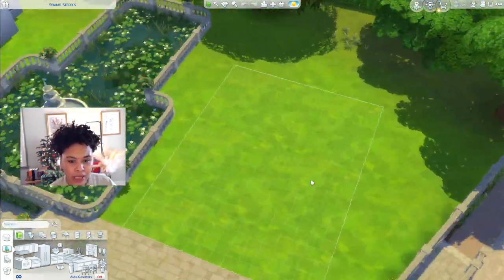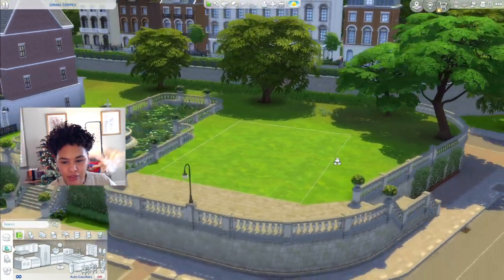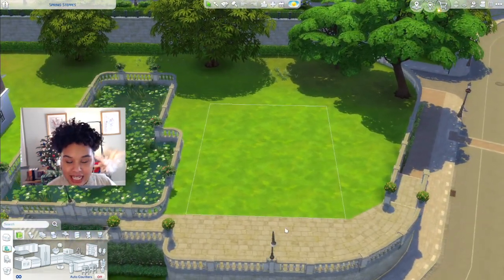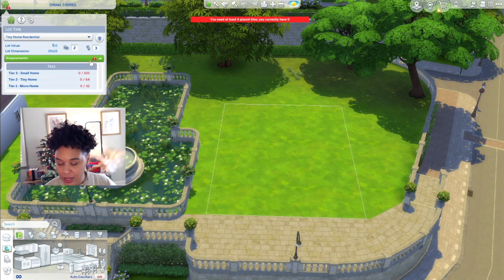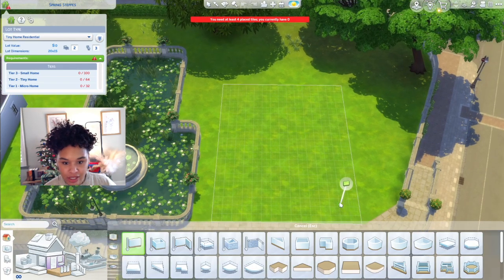I think we're over in Brightchester as well, but this little lot, I think the Pleasants live over here if I'm not mistaken. But this is a 20 by 15, and today is a letter T, so I felt like this would be perfect for us to build a tiny home for today. Now I'm actually going to go to tiny home residential because we need to see how many squares we can get to still have the letter T.